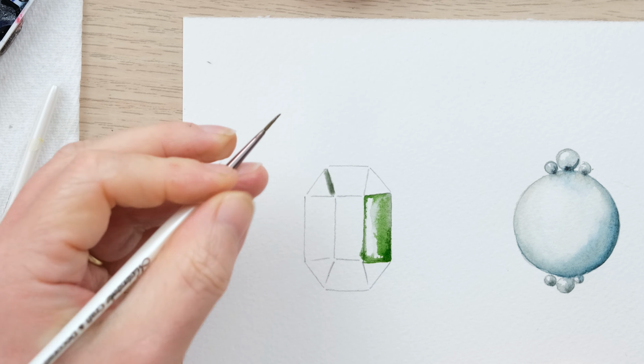It's a little bit harder to be as sure of the source of the light with a gemstone like this, because the light is bouncing off in all directions. But what happens with this approach to the technique is you just end up with a really fun looking multifaceted gemstone. You could leave a tiny slither of unpainted space there, but it doesn't matter too much because they do dry quite fast, just as long as you aren't shoveling the water on.